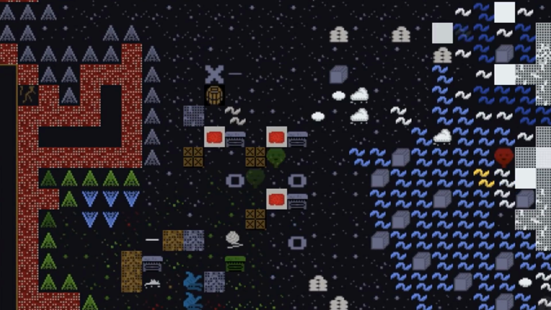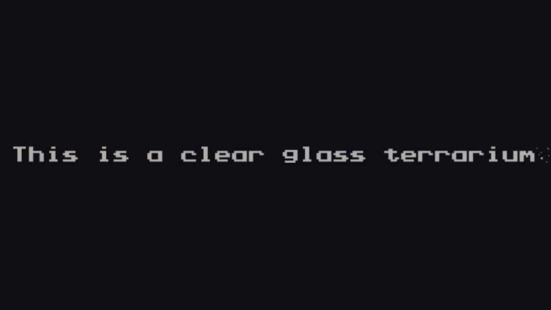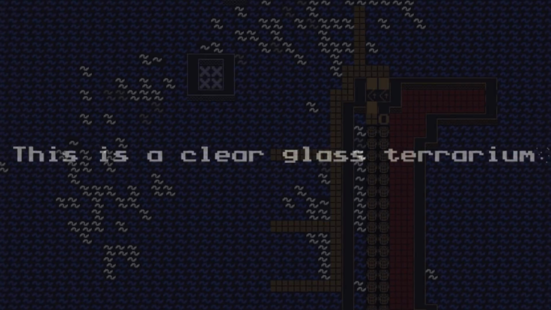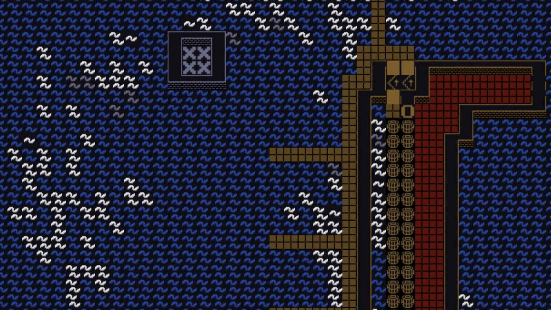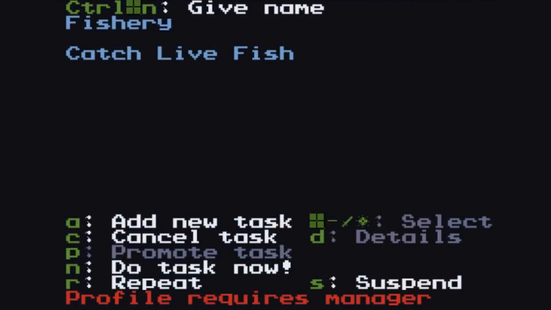It's really such a pain to make clear glass, I'll tell you. And there we go. Okay, so now we have a clear glass terrarium. Interesting. And now looking back to our dock, well, I'm not sure what happened with that salmon. I guess a little time has passed, huh? And so we'll come back up here to the fishery and try to catch another live fish.